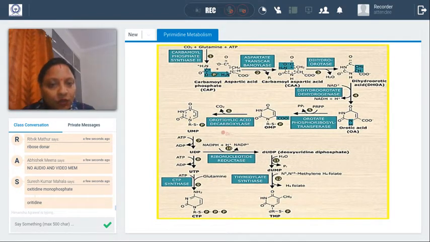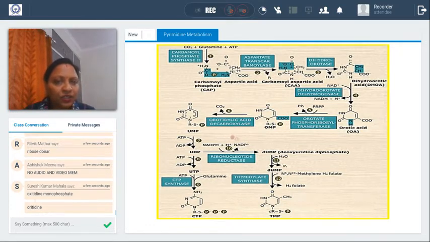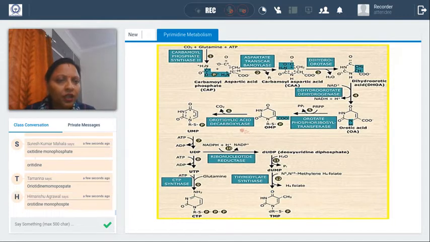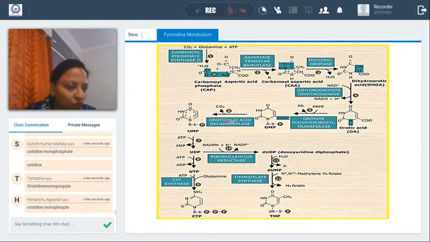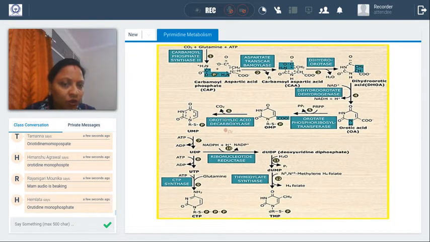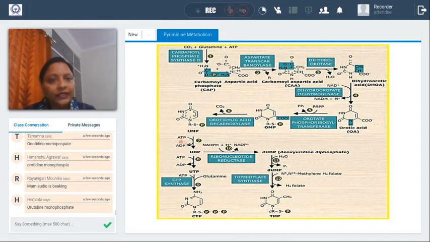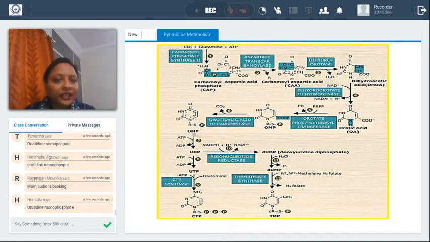So this OMP, in the presence of orotidylic acid decarboxylase, means decarboxylase. What is the purpose of decarboxylase? The purpose is removal of CO2, so it is called a decarboxylase enzyme. You all know 3 or 4 enzymes are very important in the whole metabolism, like carbohydrate, protein, fats, and nucleotides. That is decarboxylase, dehydrogenase, oxidase, and many others. The main purpose of this decarboxylase enzyme is the removal of CO2, and we can get UMP.